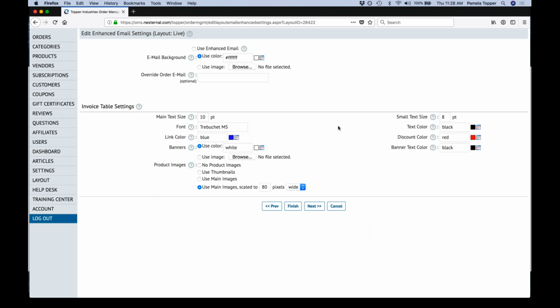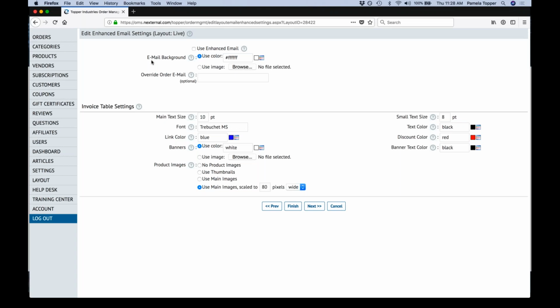And when you click that button, you're going to see two sections here. In the bottom section, you can modify some of the styling of that invoice table if you wish. I really can't imagine making major changes here, but you can do what you want here. If you do choose to tweak the table, to see the results of those tweaks, you're going to need to go back to the template editor and then hit preview of an email containing the invoice table, and you'll see it in that preview. You can also modify the email background color or even use an image, although we actually strongly recommend white for almost all merchants, unless your image is like a faint watermark or something like that that ties in with your brand and website.